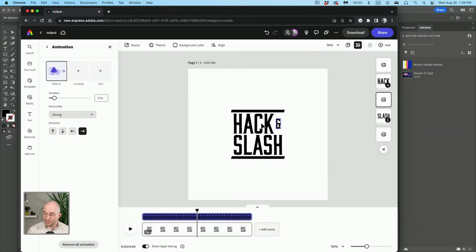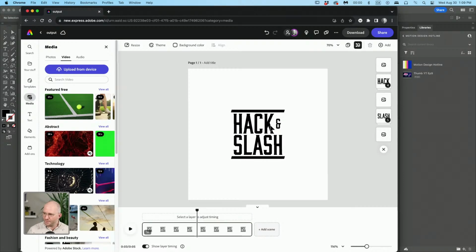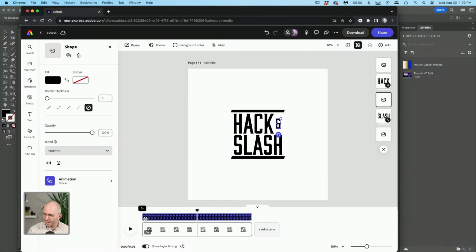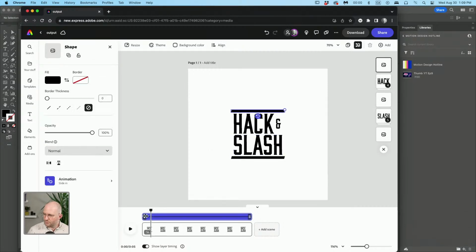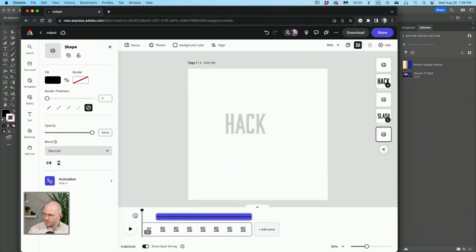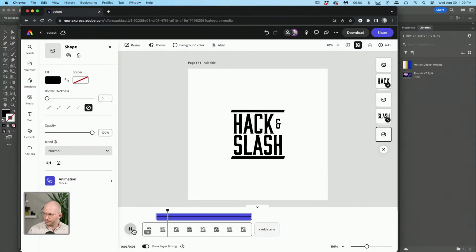I'm going to click show layer timing, and then I'm going to start grabbing elements and shifting them in time. So if we come here, we select the "and", I'm going to give that a little pinch so it starts at 4.8. I'm going to grab the slash, and that one's going to happen at 4.6. And then let's grab these ones here, and let's pinch those to something like 4.4, maybe, and also 4.4. So we'll roll back and play that. And there we go. We've just got this little logo building on situation, right?